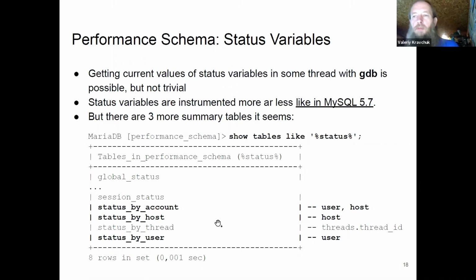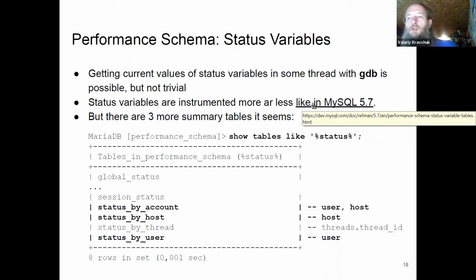One can do that by attaching GDB, and I did that, but it's not trivial, and attaching GDB slows things down, so processing stops. So I'm really happy that there is a way to check status variables now for other sessions at runtime.